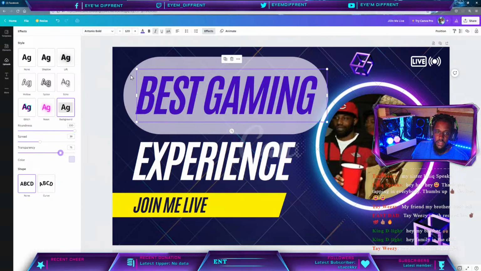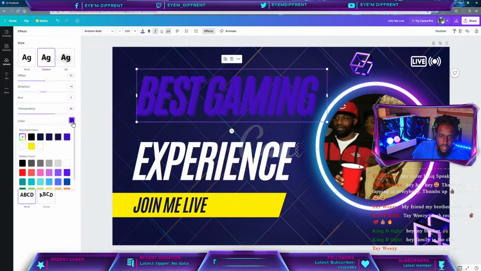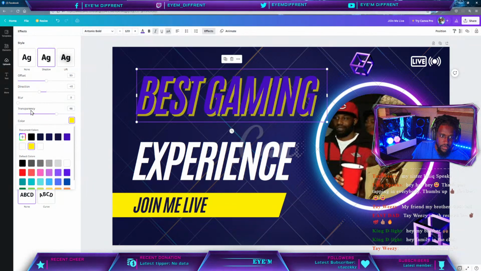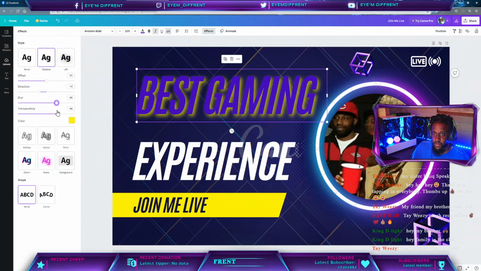All right, now another cool feature that I want to show you about it. Let me switch this back. Do, like I said, the shadow, change the transparency and the color. We'll make that yellow. You can blur it out, and that gives it that glowing effect behind the lettering. There you go.